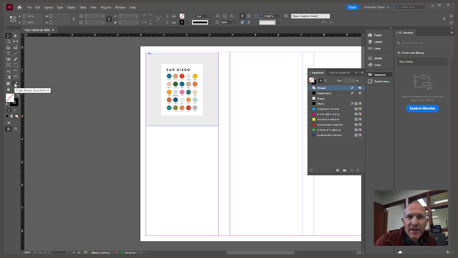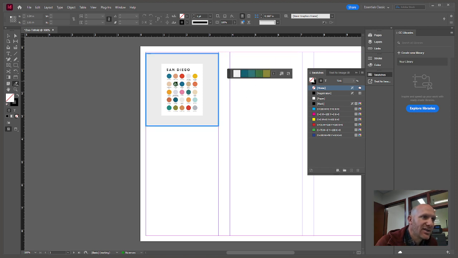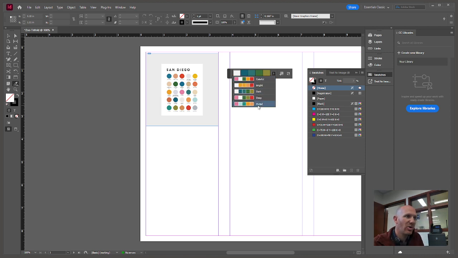Now, like we can do in any other application like Illustrator or Photoshop, we can sample colors by using our eyedropper. If you notice within the eyedropper tool, there's a special modified version of it, which is the color theme tool. And you'll see right as soon as I click on it, this neat little window pops up, which starts to give me suggestions of, hey, do you like this color scheme? So what I'm going to do is I'm going to click on my actual image, and by doing that, it should preload or it should sample all the colors within that photograph and then give you some suggestions. So this one's kind of cool. I like this dark color scheme. Let's go ahead and go for that one.